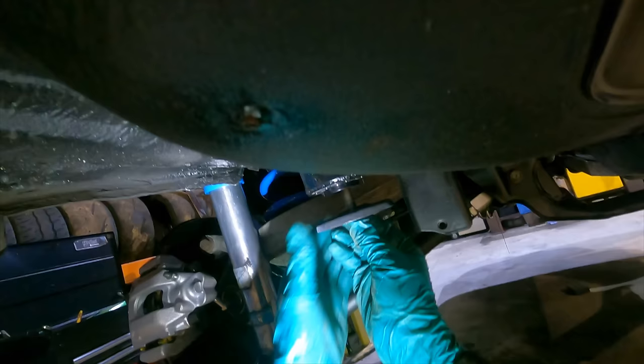So we're all back together now. All that's missing is the differential and the drive shafts. But we're going to be doing a little bit of a refurb on those parts, and that's going to be a video on its own.